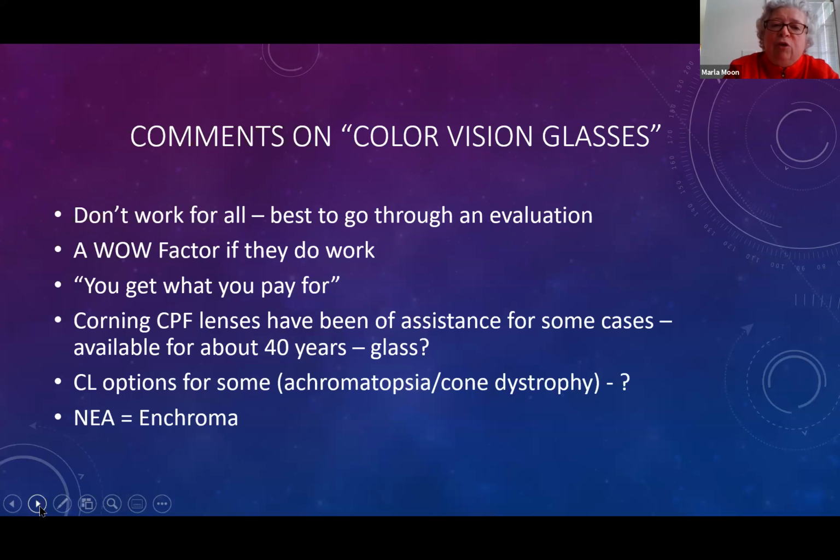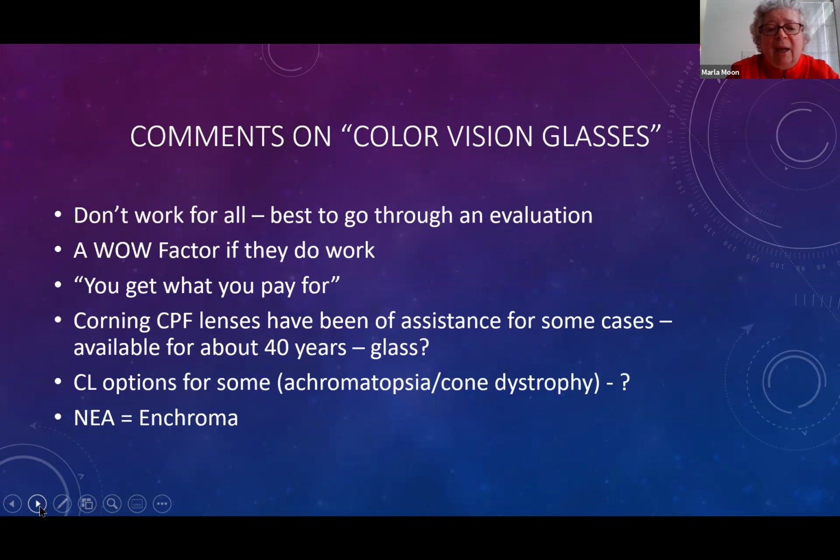But you do get what you pay for. And so that's some of the features that are the benefits with regard to the Enchroma quality of product versus the Pilestone. I wouldn't even bother with some of the other ones that are on the market. Corning glass. Corning had CPF lenses. They still have them. They also provide assistance for many of those cases as well. They've been available for about 40 years, but the downside of it is it's glass. So sometimes we have protection issues and weight issues.